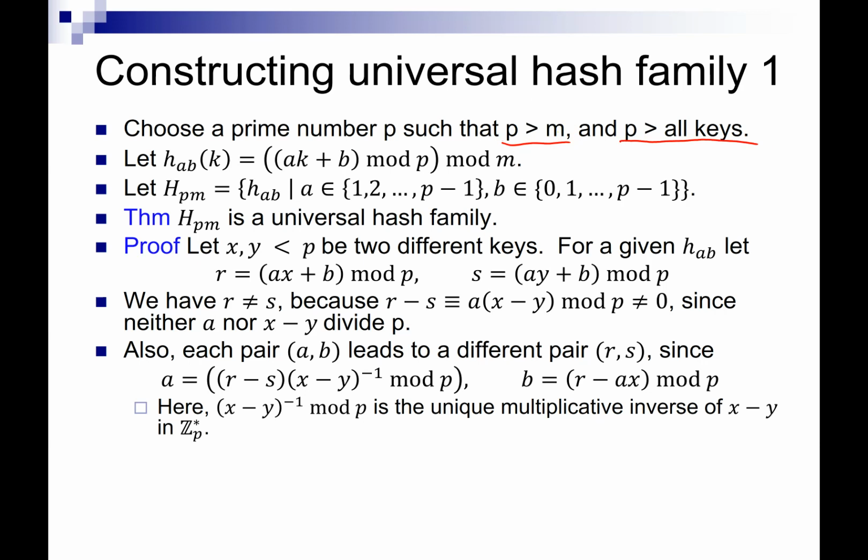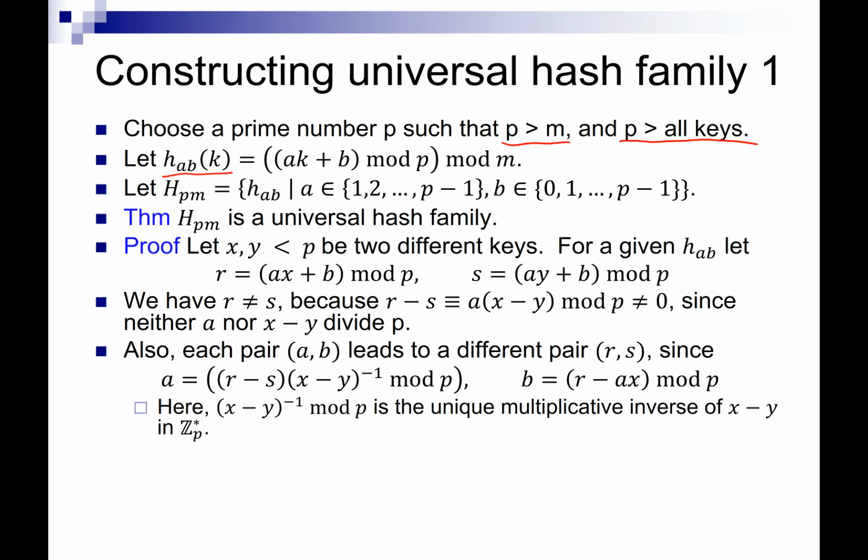So if you have, let's say, 64-bit keys, then we should pick a larger prime number, more than 64 bits. And we have various efficient ways of selecting such prime numbers. Now we're going to define this hash function, h sub ab of k. I'll tell you later what a and b are, but these are just going to be constants.